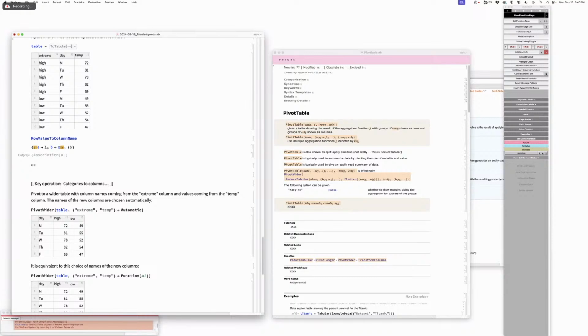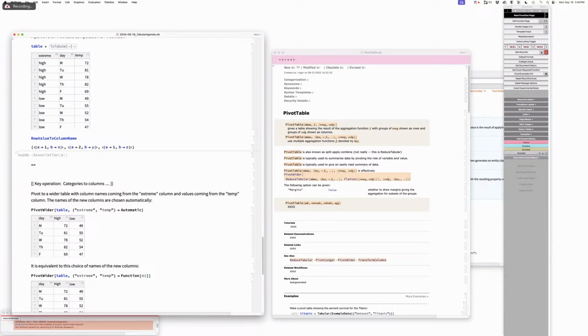And then we say A goes to 2, B goes to Y. And then we say A goes to 1, B goes to Z. Now, if we do a row value to column name on this, the values of the A's become column names.